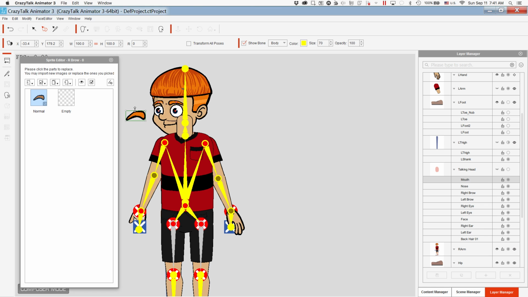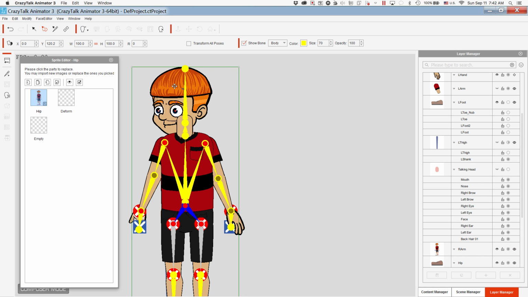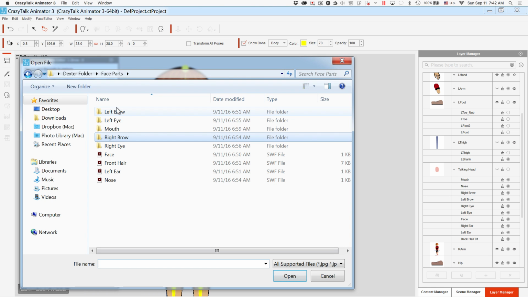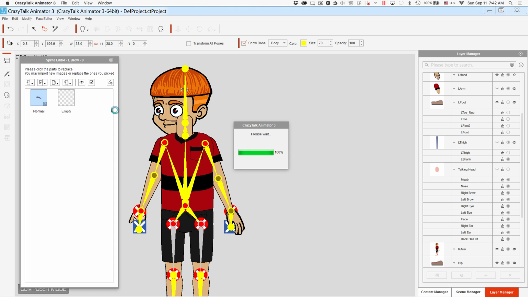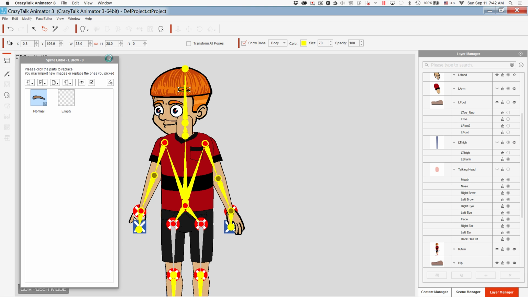Is this the first one that did not resize the right way? Oh, the eyes.